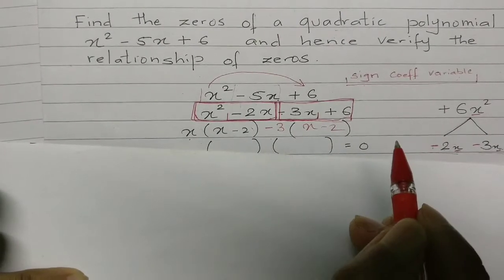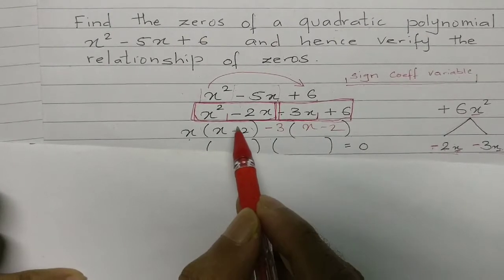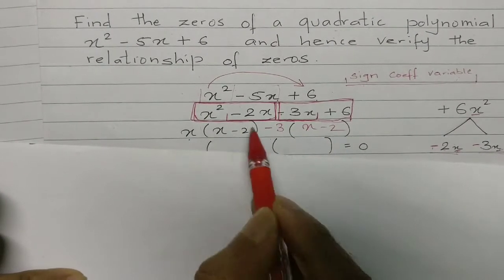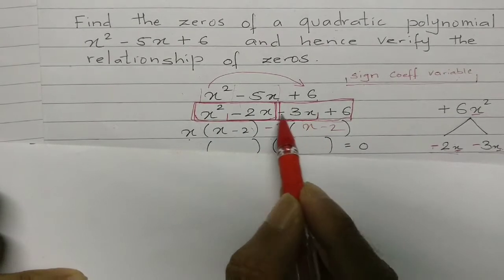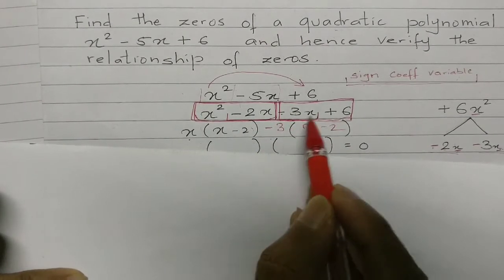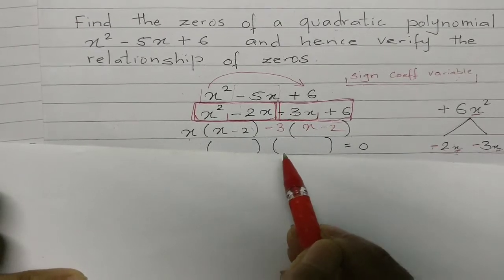The rest will be the same. Okay, so just bother about that. First take something common, whatever is inside the bracket, write it back again. And then look at this term. When I open the bracket, I should get the same term again. So minus 3 into x will become minus 3x.